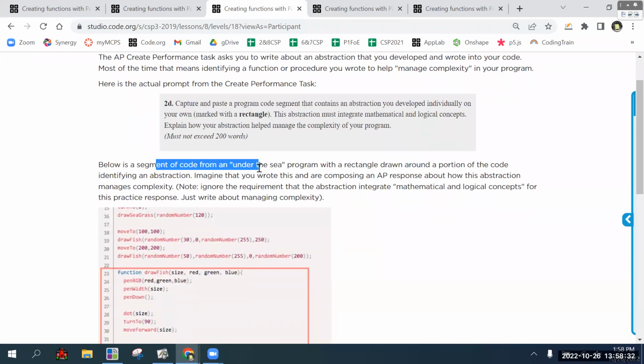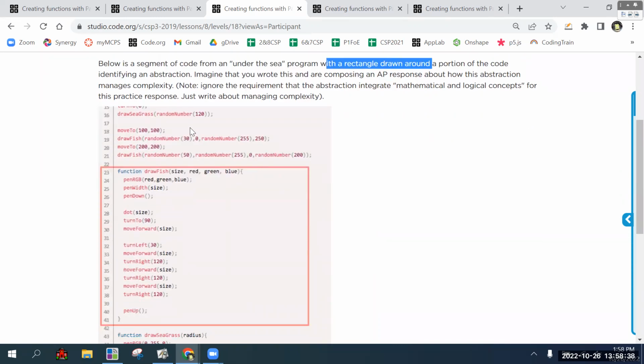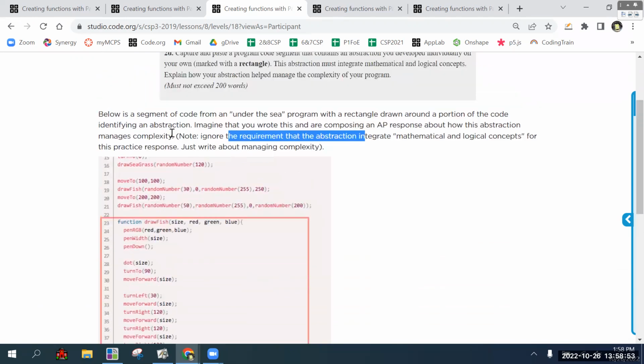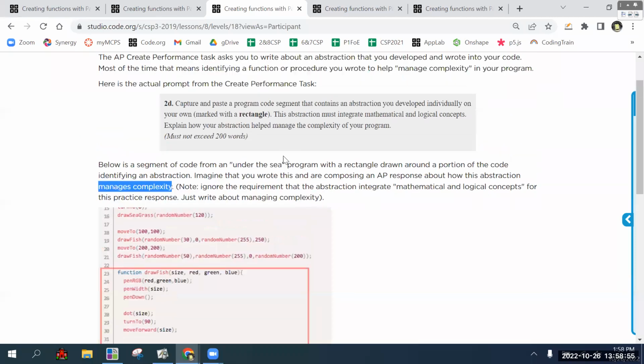Below is a segment of code from the program with a rectangle drawn around the portion that is identifying an abstraction. Imagine that you wrote this program composing an AP response, how this abstraction manages complexity. Ignore the requirement of mathematical logic concepts because we're not there yet, but the key is about managing complexity.